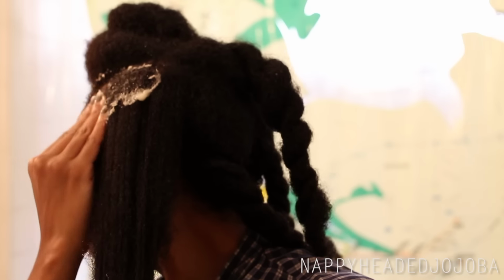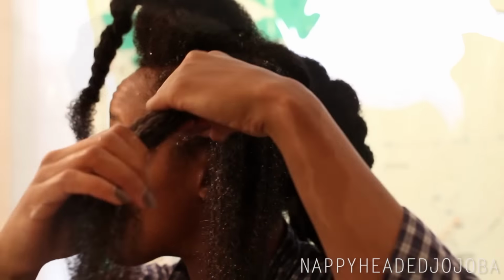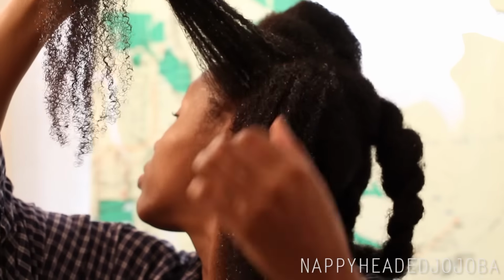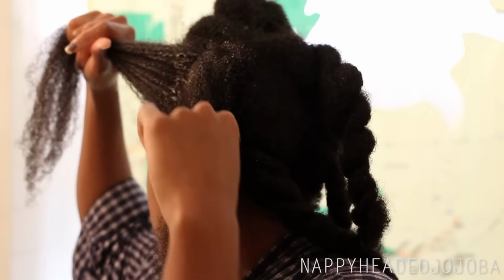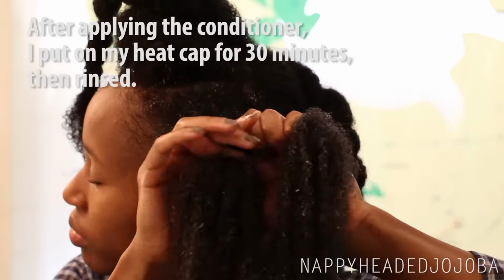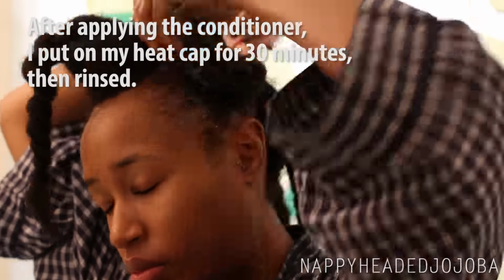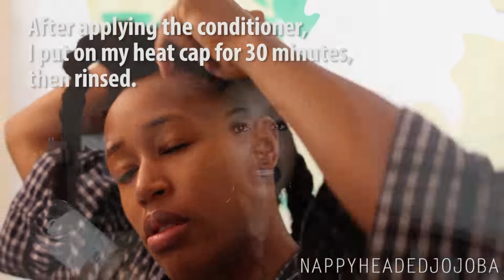I was actually kind of skeptical about this conditioner when I was applying it because it's very lightweight and lotiony. I wasn't certain that it was really going to give my hair that deep conditioning treatment that I need, because I don't really bother with instant conditioners. After I wash my hair, I just go right to a deep conditioner and I'm done with it. But they say don't judge a book by its cover. Well, I guess you can't judge a conditioner by its consistency, because despite the lightweight texture, my hair felt very nicely conditioned afterwards. It felt softened and it felt good.